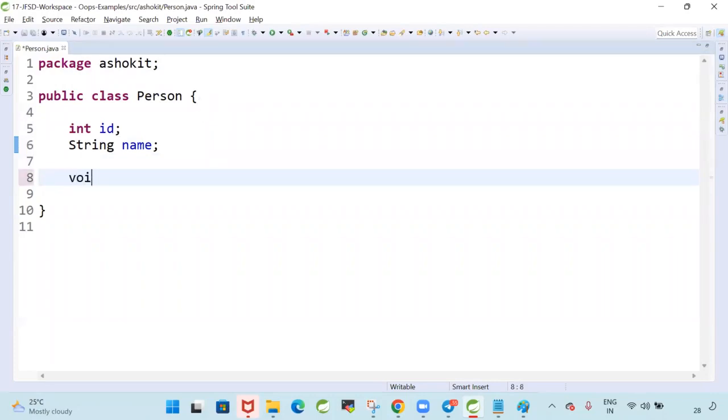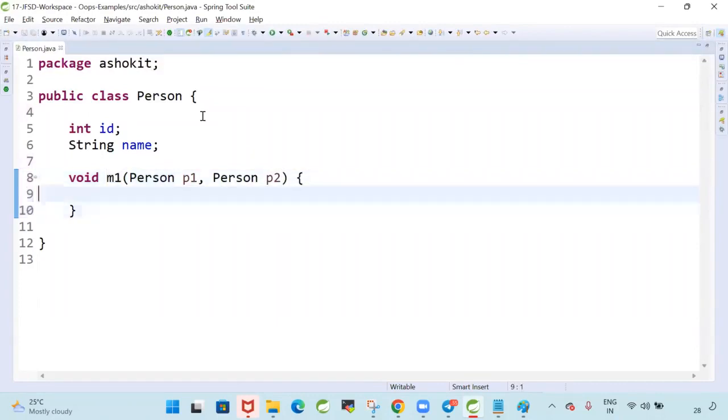Can I write a method void M1? For this M1 method, can I take Person P1 comma Person P2? What is my M1 method expecting? P1 object and P2 object. Can I do it like this: System.out.println P1.id plus P1.name.